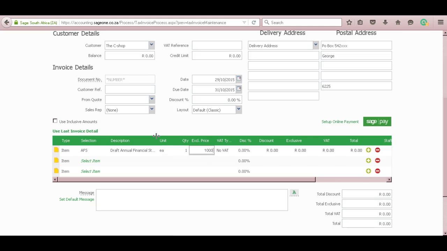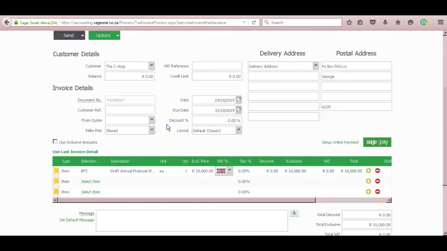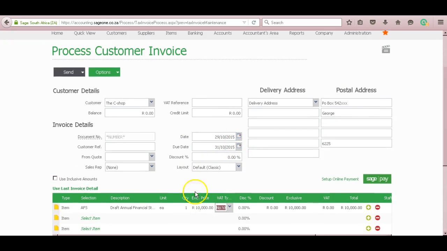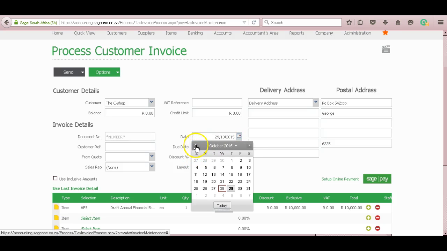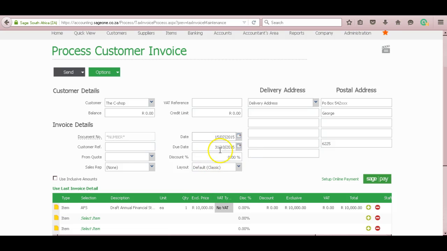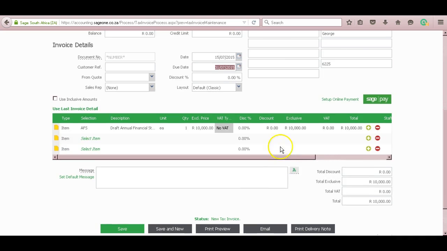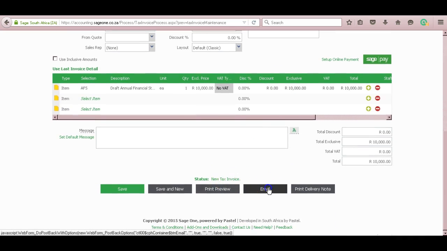Let's make that 10,000 Rand so that we have a figure that we can work with. Now I'm going to backdate this invoice so that it is over the 90 days. So I'm just going to take it back to July, let's say the 15th July, so that it's an old invoice, and then I'm going to email it.